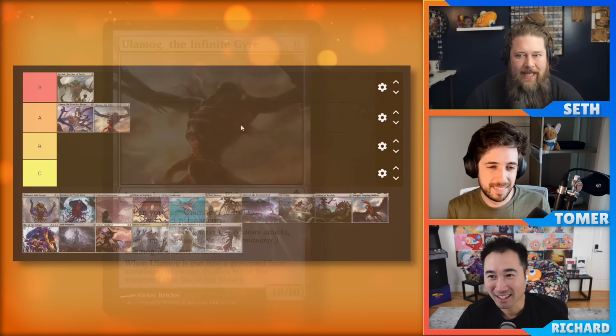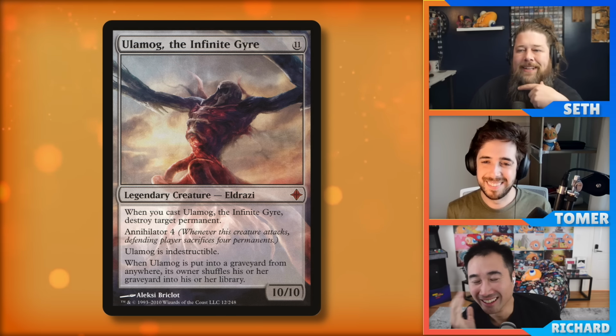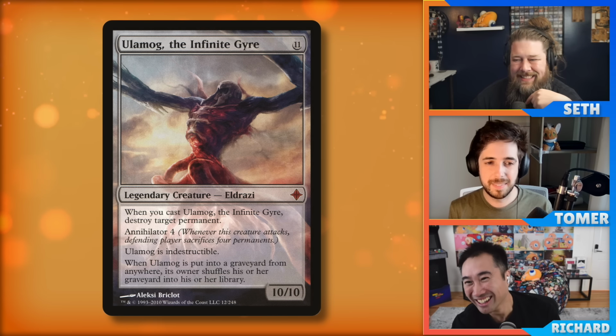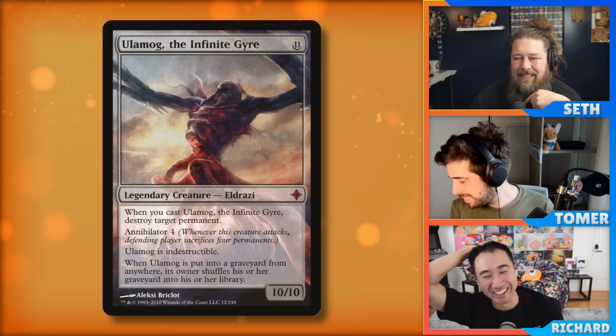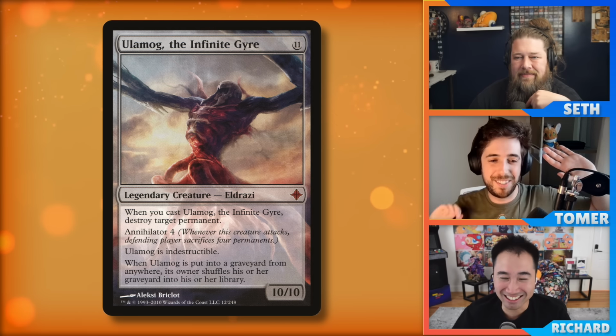Sure, sometimes you've got a bunch of tokens and treasures, but sometimes you're missing land drops, and a single swing just takes you out of the game, and you don't have all those things on the battlefield. And you can always attack the person that is in that scenario if you want to be mean about it. It's not like you have to attack the token player or the Dockside player that's got a million treasures. So I think it's still a pretty scary ability. Because these don't have haste, the cute thing you can do is cast this, untap, Wrath of God, and then it's like quad kill lands. That's a build-your-own Armageddon.